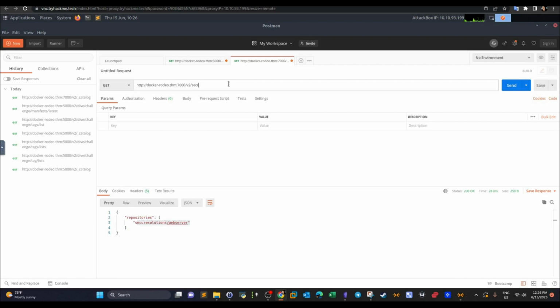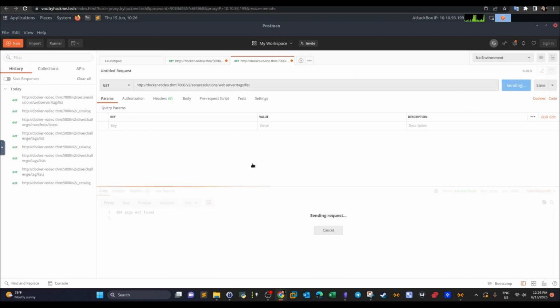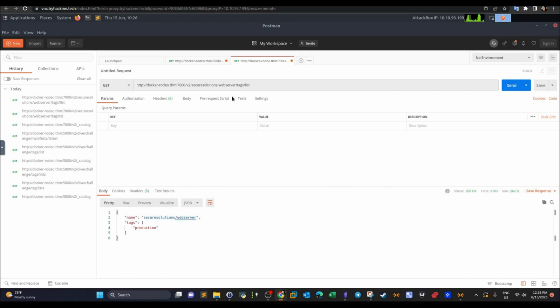So secure solutions / web server / tags / list. I guess it's tags. Alright, so this repository contains a Docker image that has the tag production.